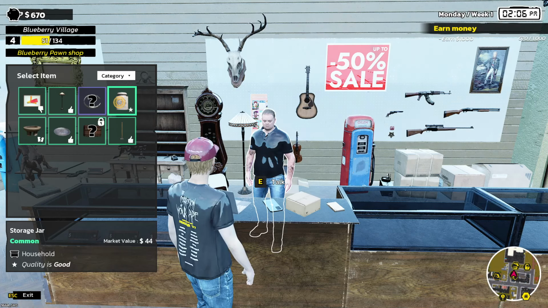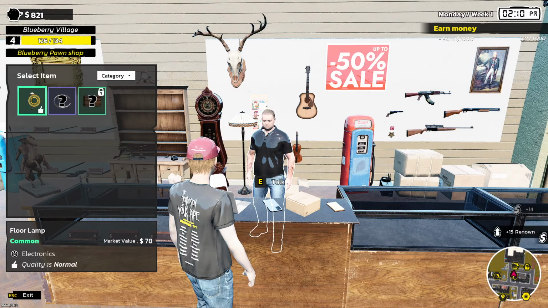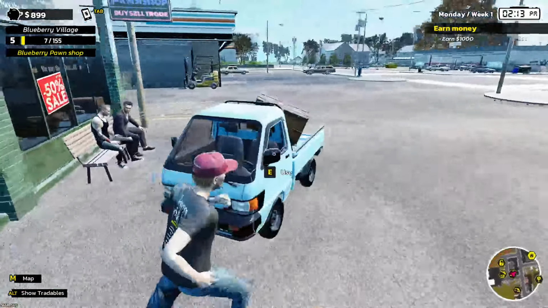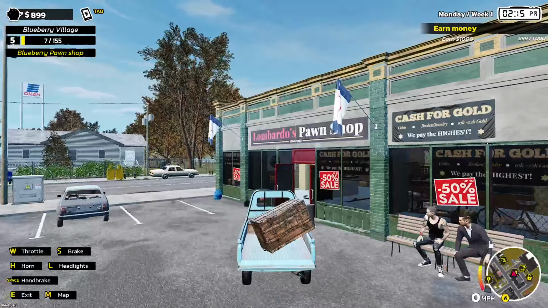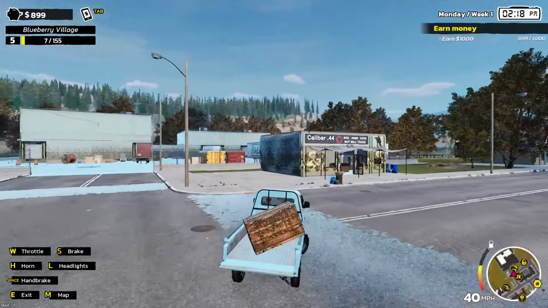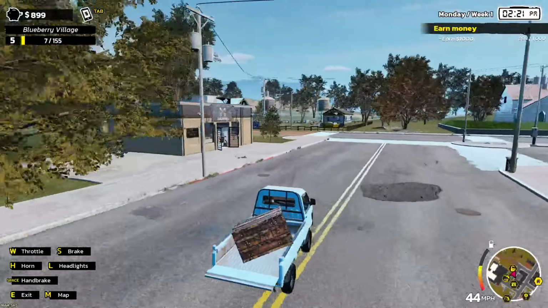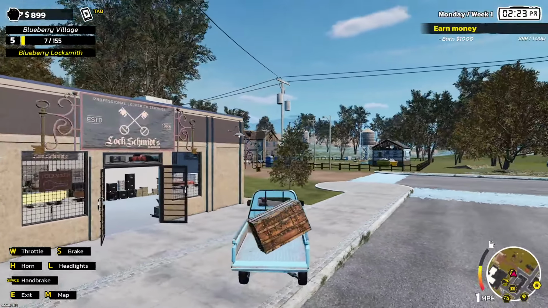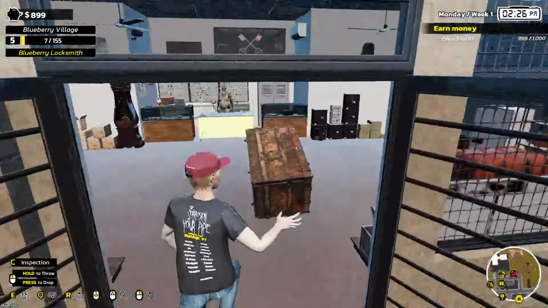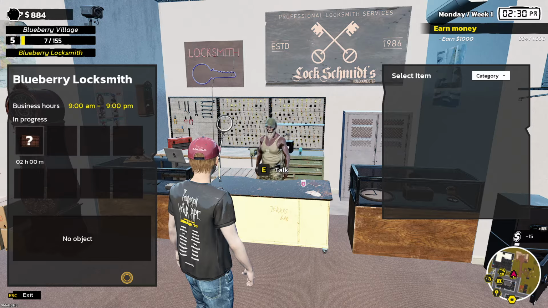How come it went down to a... What? It's only $100. How did it go down? Because I bought another locker? Is this the... Oh, that's a gun store. Locksmith. Or do I need to take it to... Okay.